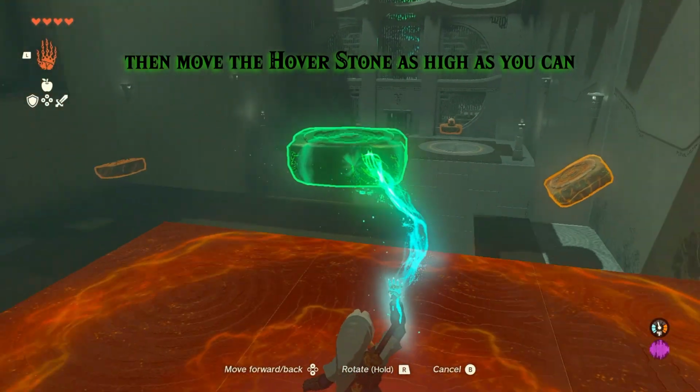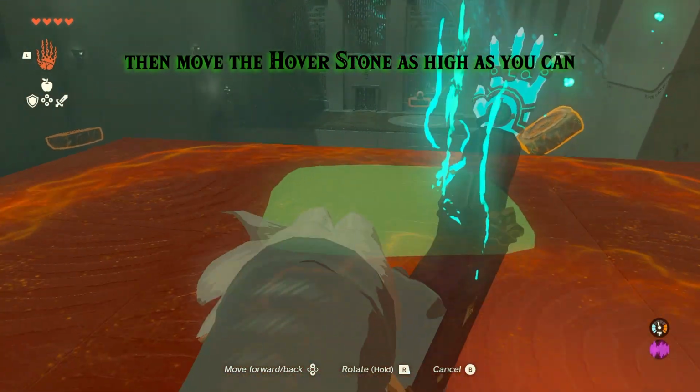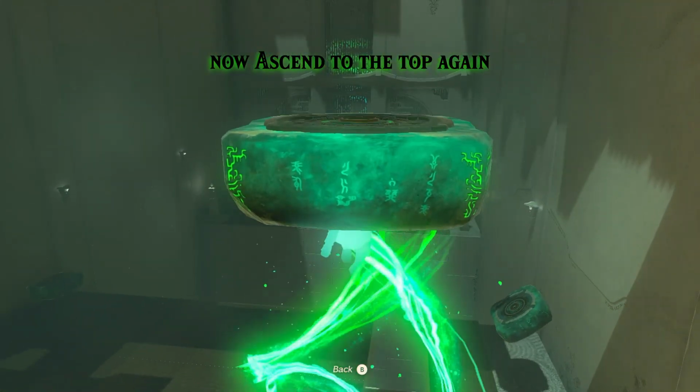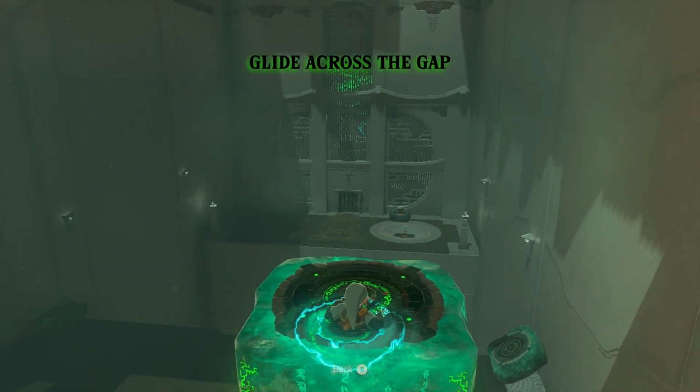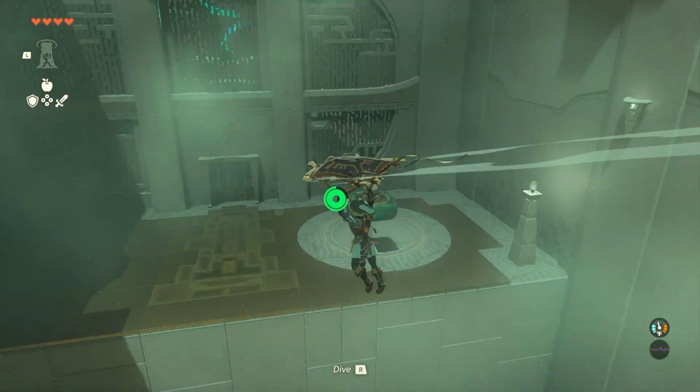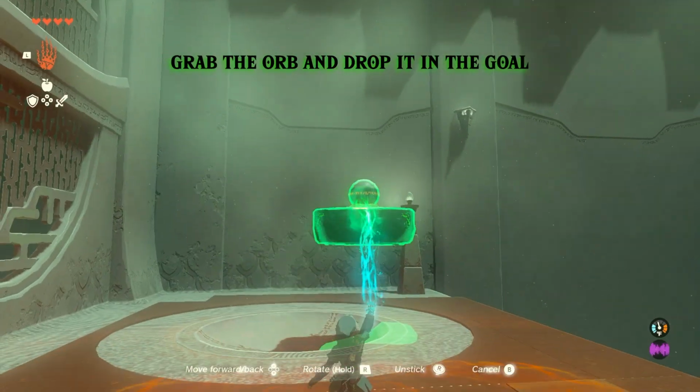Then move the hoverstone as high as you can. Ascend to the top again. Now glide across the gap. Grab the orb and drop it into the gold.